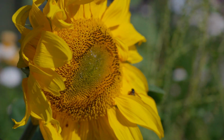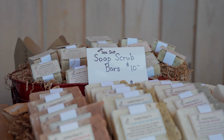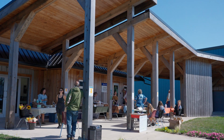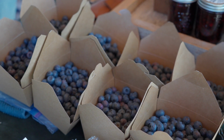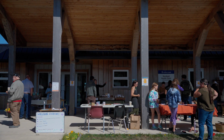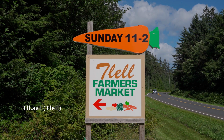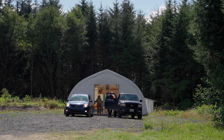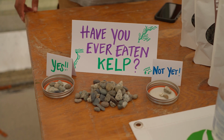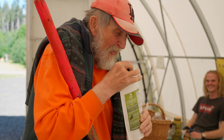I love the farmers market. That connection is, for me, so important. When I'm at the farmers market here at home or in Vancouver, it's interesting because I create different products. I create powder, flakes, mini flakes, blades, the lasagna, and they're asking me, what do I do with this? It's like, well, first just look at it as sea vegetable. Try to shift your perception of it. And then after that, you can do anything.